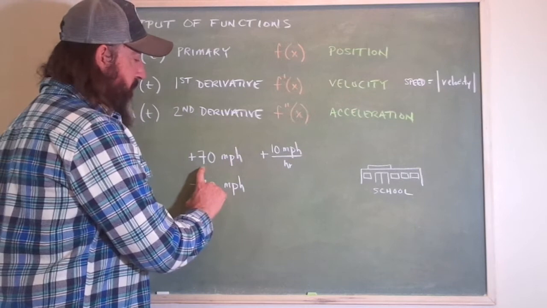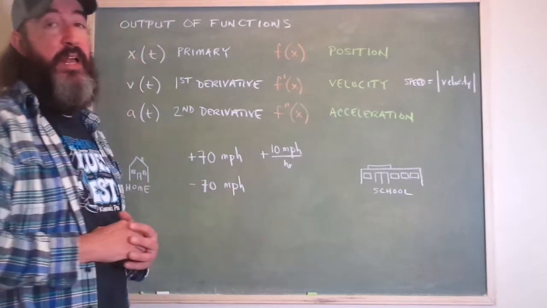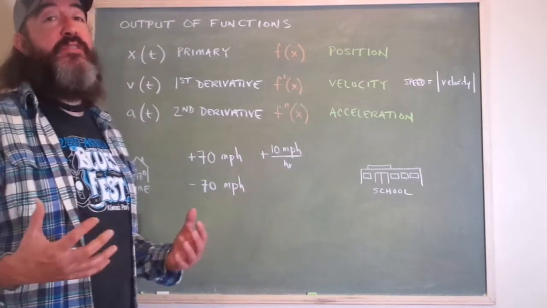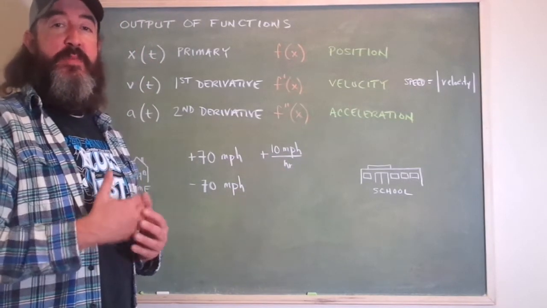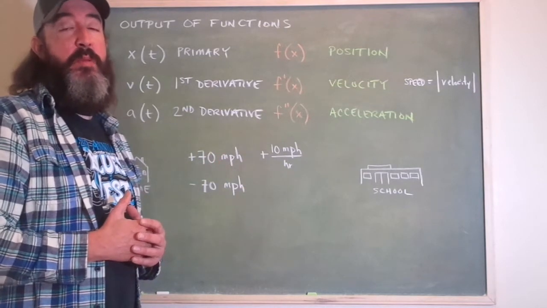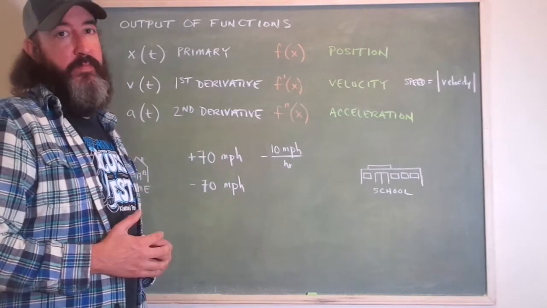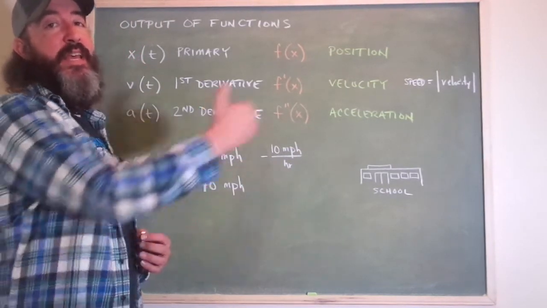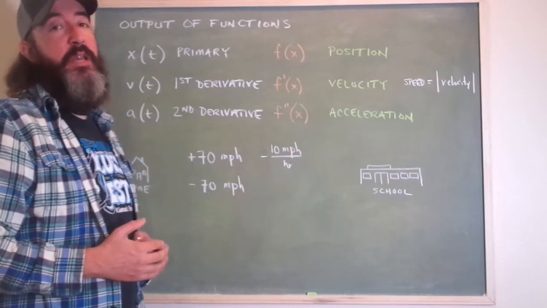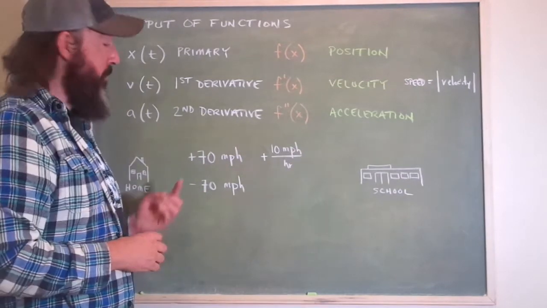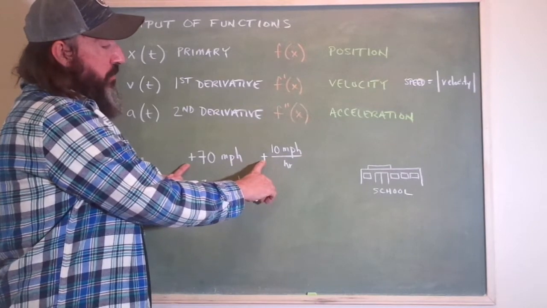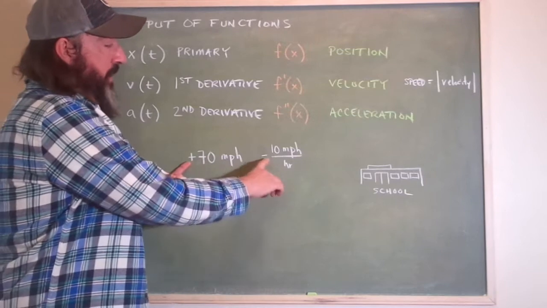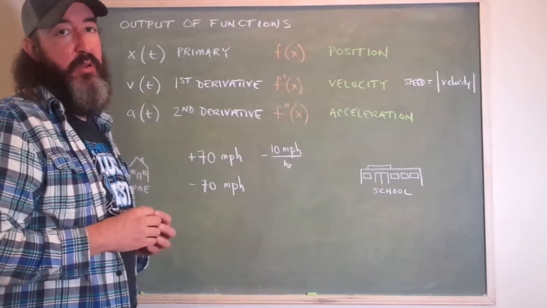In the morning, I'm driving positive 70 miles per hour. Well, if I apply an acceleration of positive 10 miles per hour squared, that just means that 1 hour later, my velocity will be positive 80 miles per hour. If, on the other hand, my acceleration is negative 10 miles per hour squared, well, that just means in an hour's time, my velocity will only be positive 60 miles per hour. When my velocity was positive and my acceleration was positive, I hope you saw I was speeding up. When my velocity was positive and my acceleration was negative, well then I was slowing down.